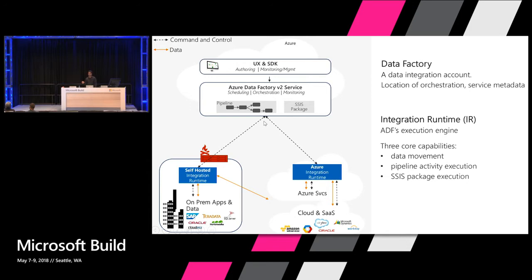And this is a very important point because when you have a data factory, let's say in West US, and you're trying to move data from your on-prem environment in, let's say, Canada to some blob storage in Canada, then your data is not coming from your on-prem environment in Canada first to your data factory in West US and then back to Canada. It's directly going from your on-prem environment to cloud. So this is a very important point, and the data movement service today is available in 20+ regions around the world. And it can, like I said, in case of Azure Integration Runtime, scale up and down automatically for you.